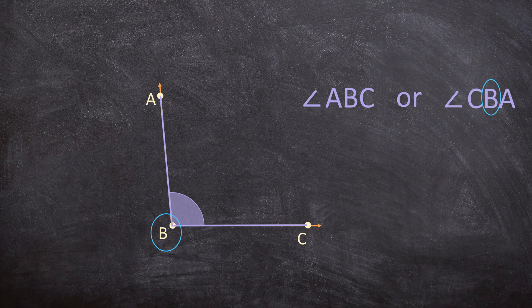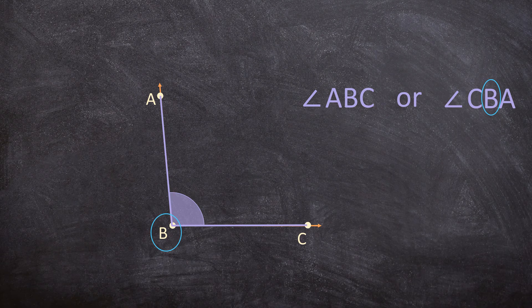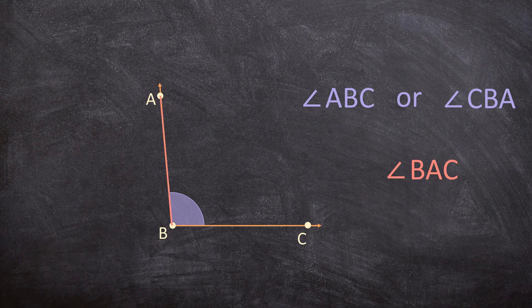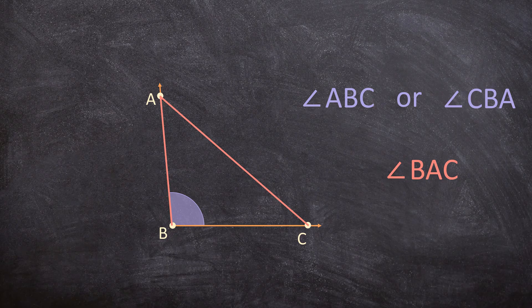Now why should the vertex be in the middle. If the vertex is not in the middle, for example angle BAC, you're going to start at B go to A and then to C. So then you're talking about this angle and that is not the correct angle.